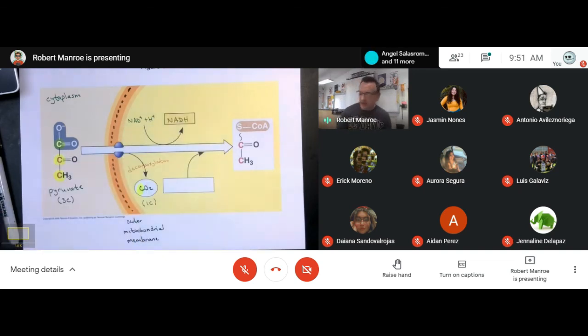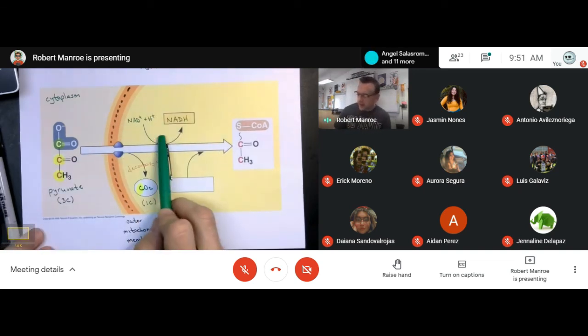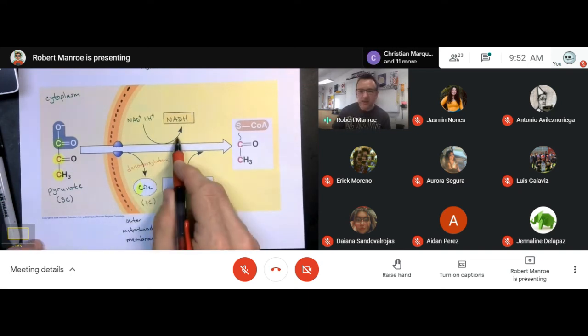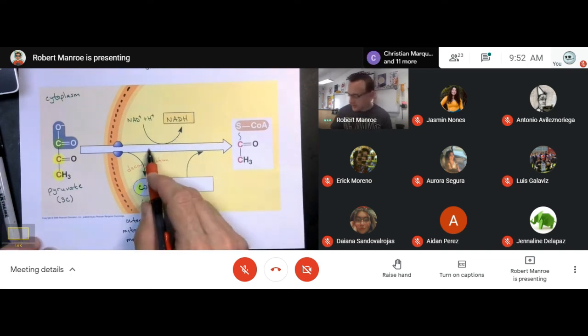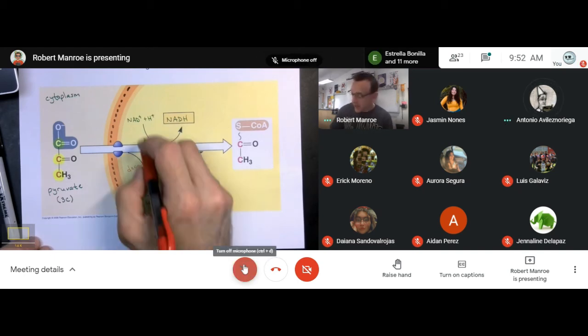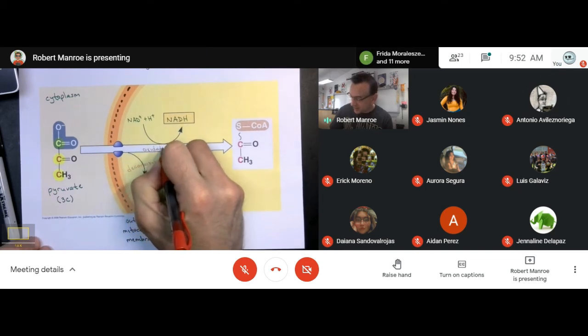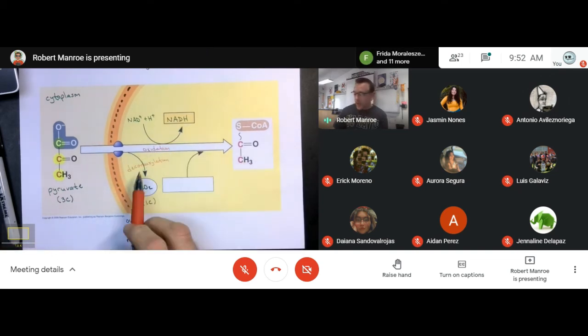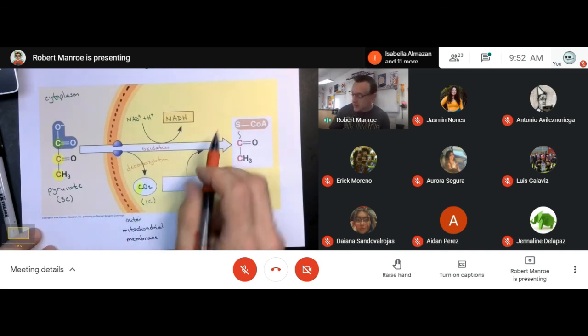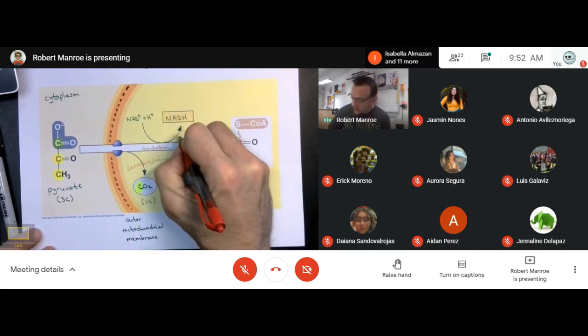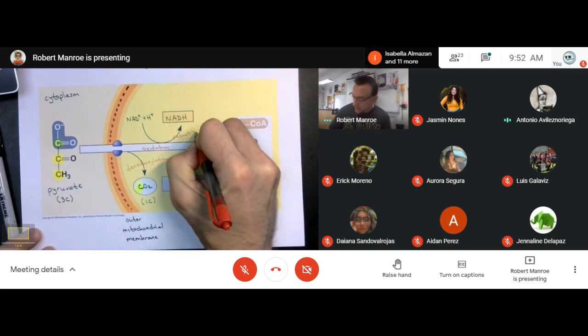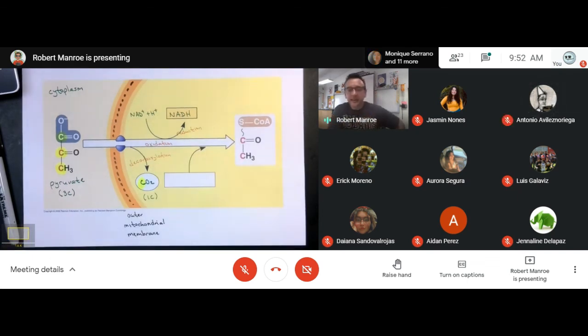What else can we add to that? Arrow here and the arrow right there. You can add your substrate and your NAD. Your substrate is oxidized, question mark. Oxidation, or you can write oxidized, same thing. So you have the oxidation of your substrate, and then you have the reduction of your electron carrier.